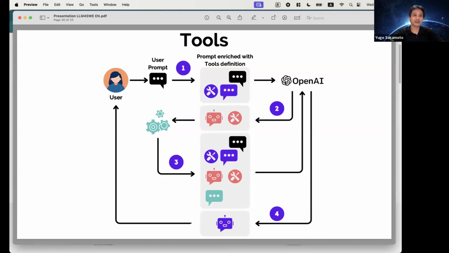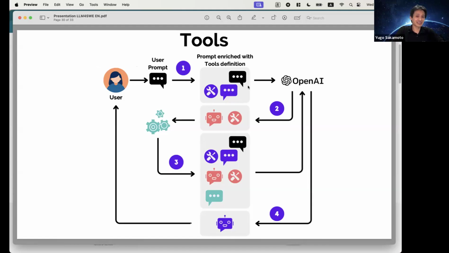Let's take the example of the web search. If I go here and ask, what is the latest news about AI on the internet, on Google?